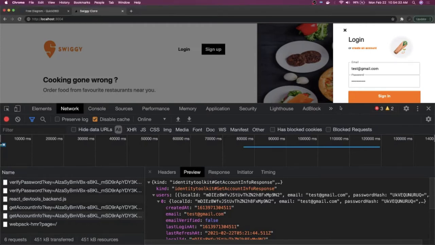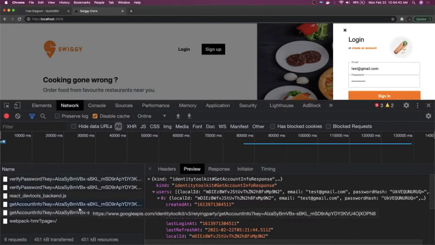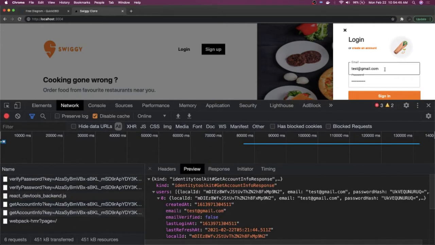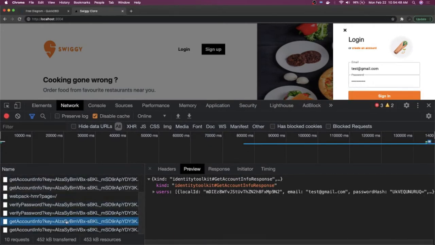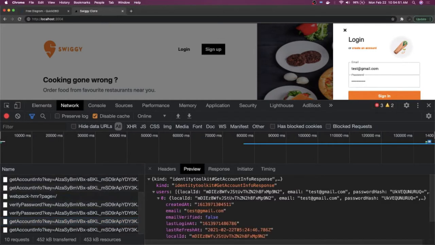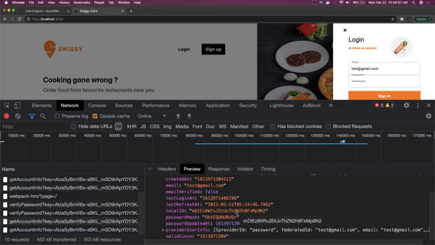So what I did is we already have this sign up form and the login form, and we have populated the Firebase configuration. I was trying to create a user and then doing the sign in. Now you can see that whenever you are entering this username and password, we are able to get the response from Firebase with the required data, which also includes the Firebase token and all these things. Right, so this is the basic Firebase integration.